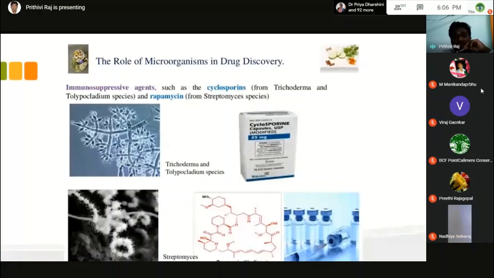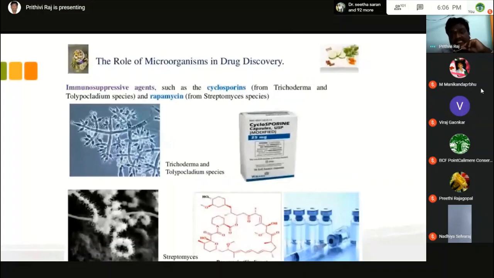We are obtaining this kind of medicines. So in most cases, my students, you all know that microorganisms can be used in drug discovery. But why I have mentioned a picture as a drug means you have to know, because these drugs are common drugs which are available in the market that can be utilized for our fathers and also for us.